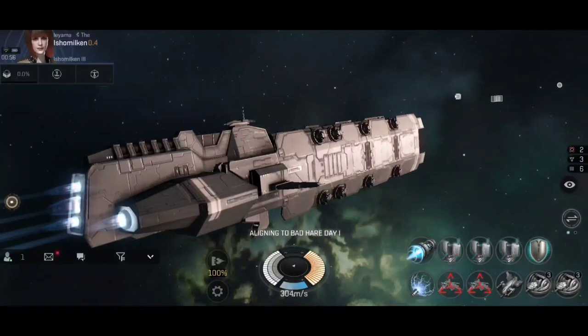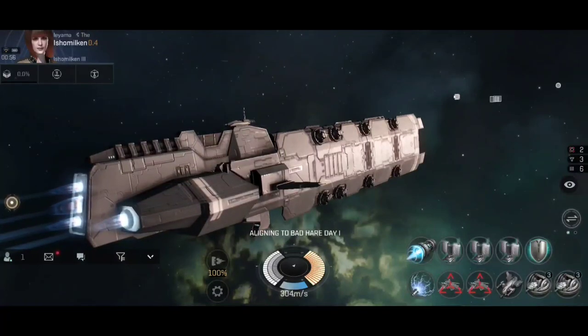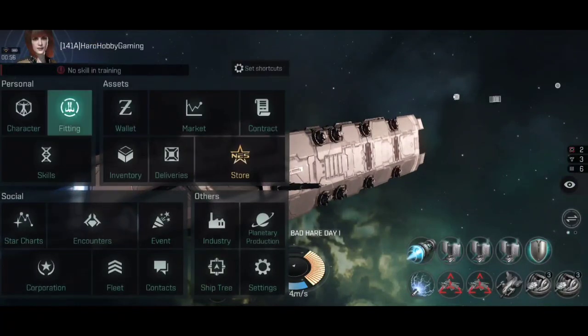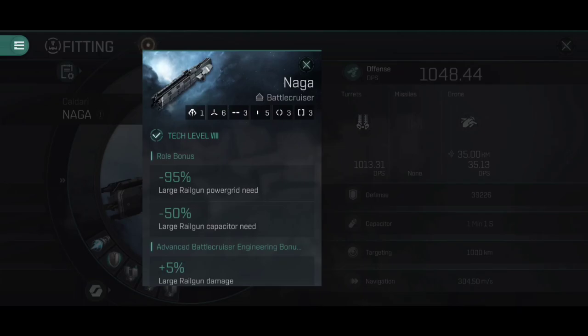And even if you already know what is the Naga, let's introduce this beautiful ship once more. Caldari Naga. Yes, this is the Battlecruiser class, and they can equip large revolt railgun, and they specialist to do it. And if you can see, they can use one medium drone, six large railguns, three middle slots, five low slots, and three combat rigs and six navigation rigs.